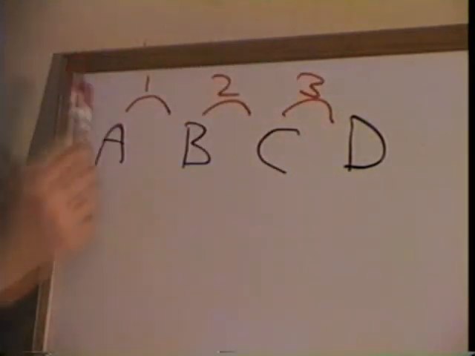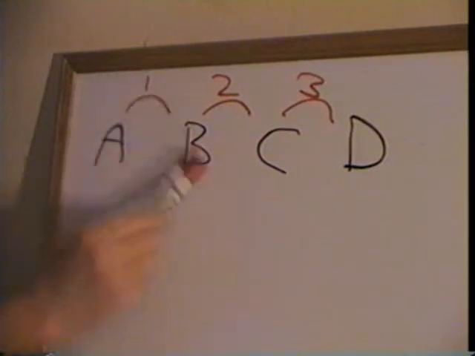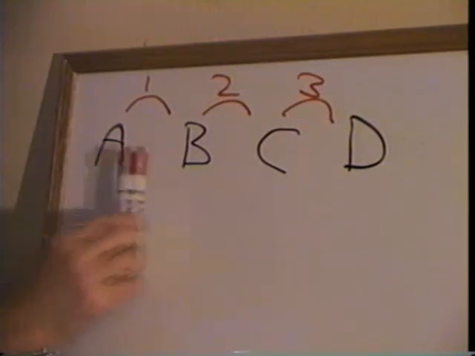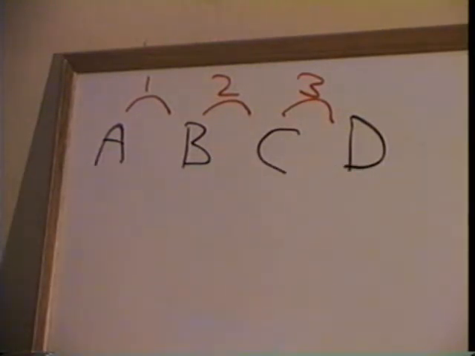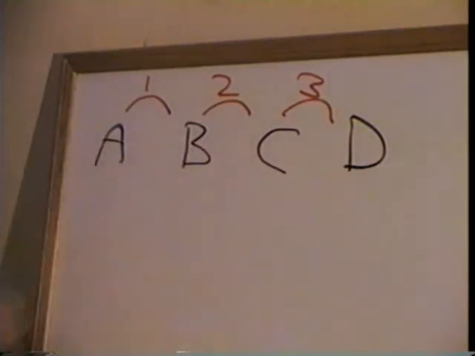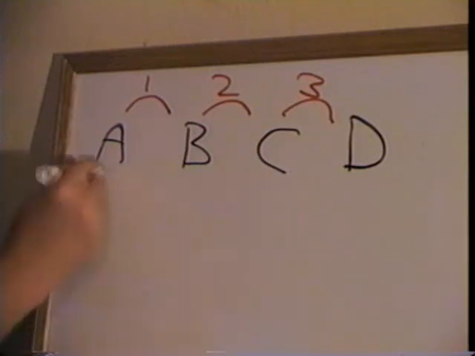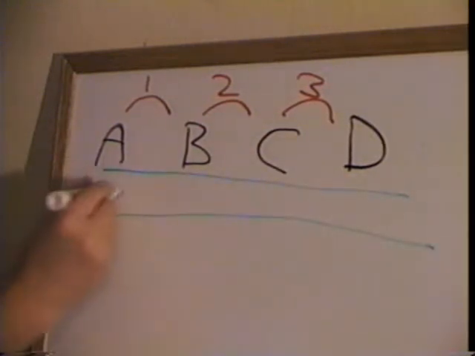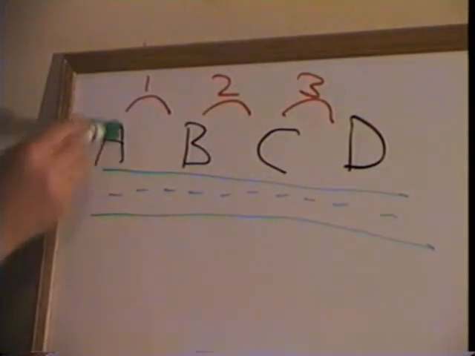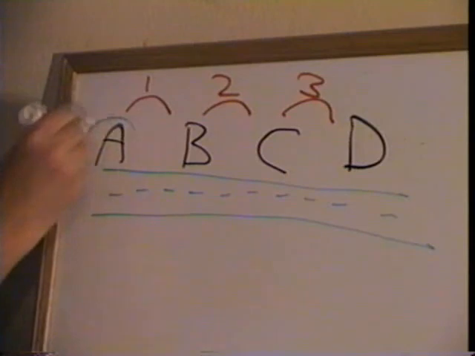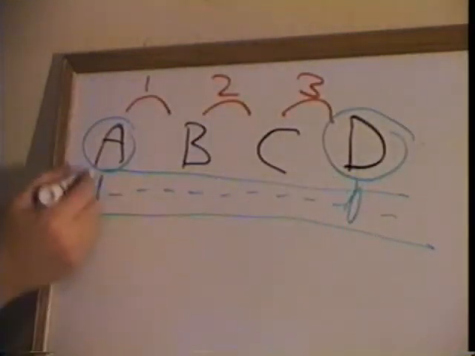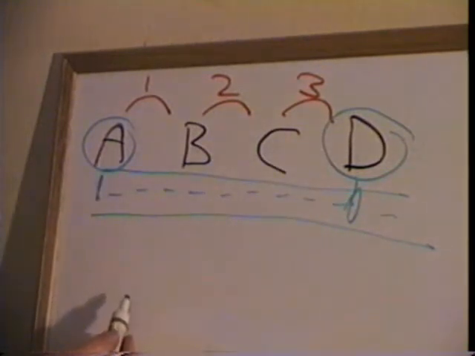1, 2, and 3. So altogether we have 7 different things we're concerned with for each of the 4 items. Once we've established an order in which they occur, we can see that each one of the items that's explored is like a signpost on a road. Here's our road. Little dotted line down the middle. Now each one of these is a signpost. This signpost is where we're beginning. There's a little signpost. This signpost is where we're going to end. Maybe we're going from one city to another city, for example.